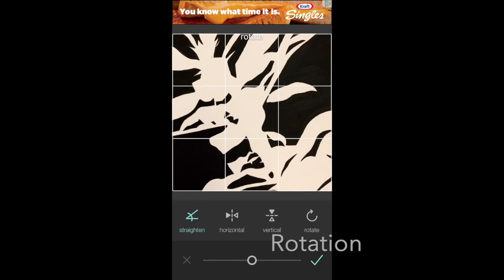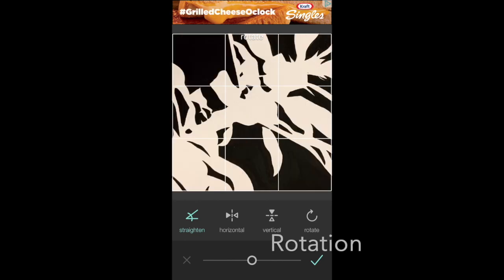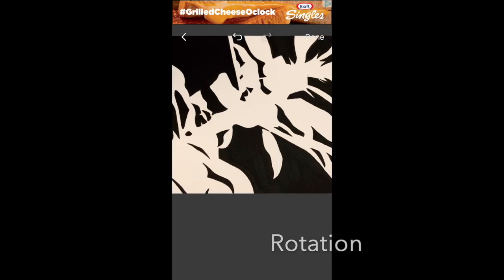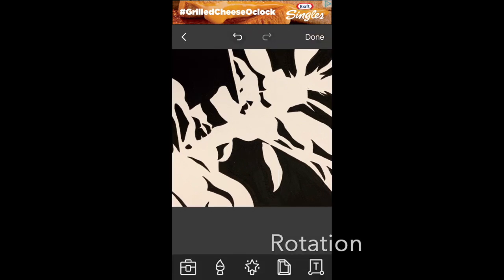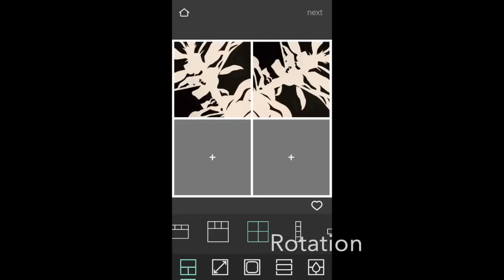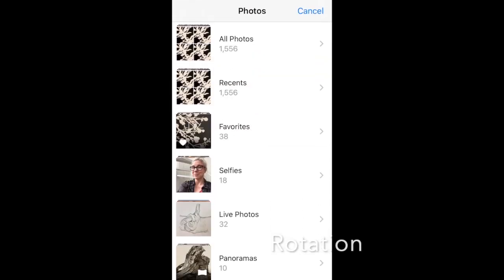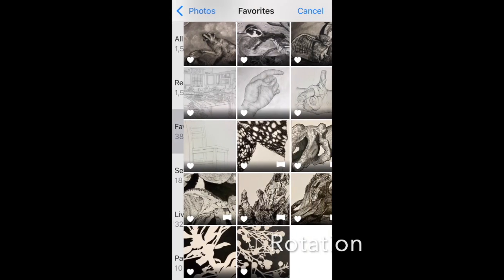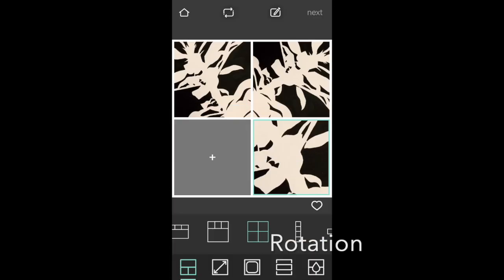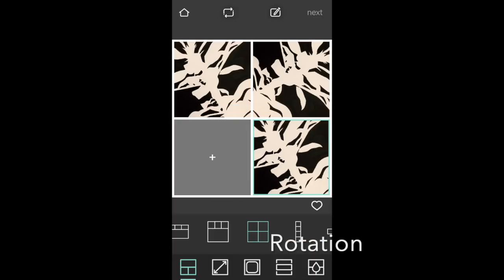And as I'm editing this, see the rotate, the little arrow on the right with the little arrow? Yeah, so I clicked on rotate and it turned it around, right? And so that's good. I'm going to click done and it's back. Now I'm going to go to my next square. Now I'm working in a clockwise manner. That's very important because each time I'm going to rotate it.